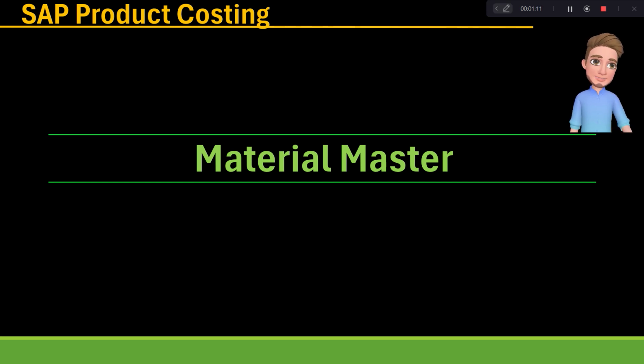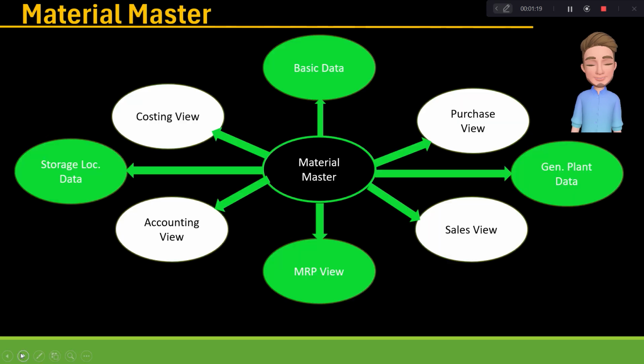Again, costing also has a different tab. Again, plant storage location department has a separate view. So this way, let me just show you in the next picture. As you can see, there are various views. We call it views. Once I show in the material master, you will be able to understand what a view is. But for this particular slide here, please understand it as a set of attributes for a particular functional unit. So basic data is common.